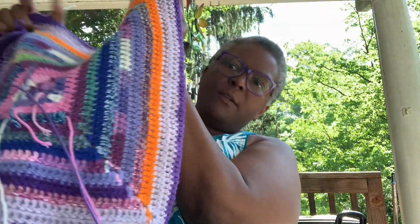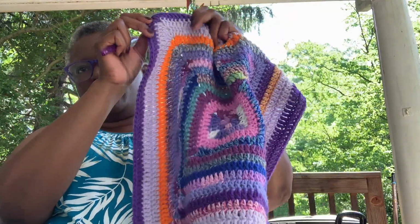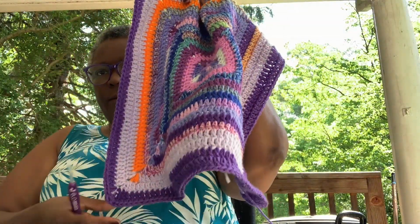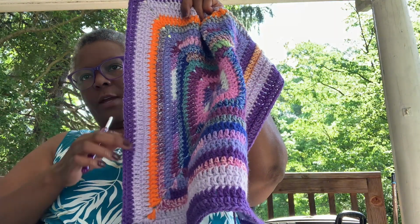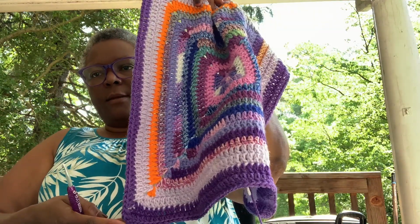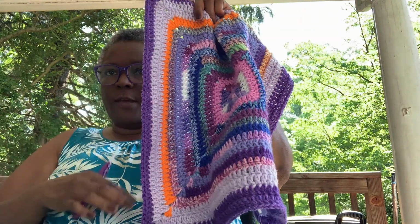Let me see. Okay, yeah, can y'all see? Okay. See this side here? That looks pretty good. How straight. There's not a lot of buckling. That little wave isn't right there on this side.